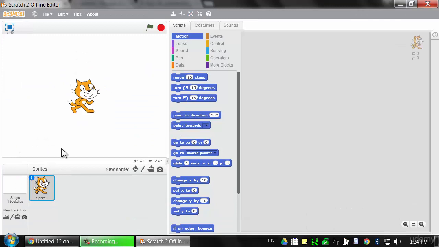So this is the Scratch editor. Now there's a lot of different parts to it, and it can look a little intimidating, but don't worry, we're going to be going through these one step at a time. So let's look at the different parts of the Scratch editor. Here in the upper left, there's the stage, and this is what your players and users are going to see when they're playing your game. The rest of the editor is what you, the programmer, will be using to program your game. But when other people are playing your game, or even when you're playing your own games, you're just going to be interacting with the stage.